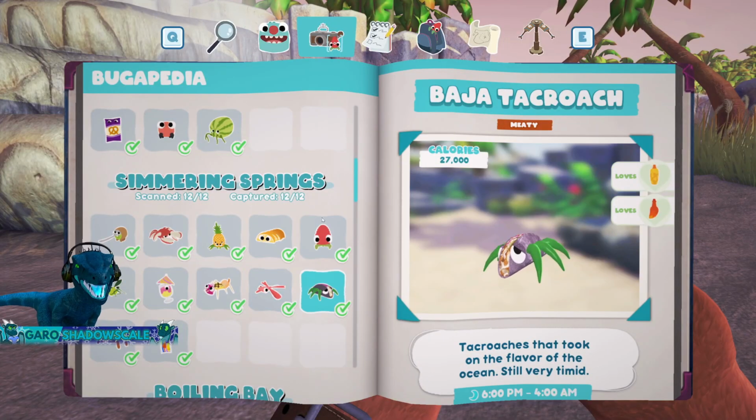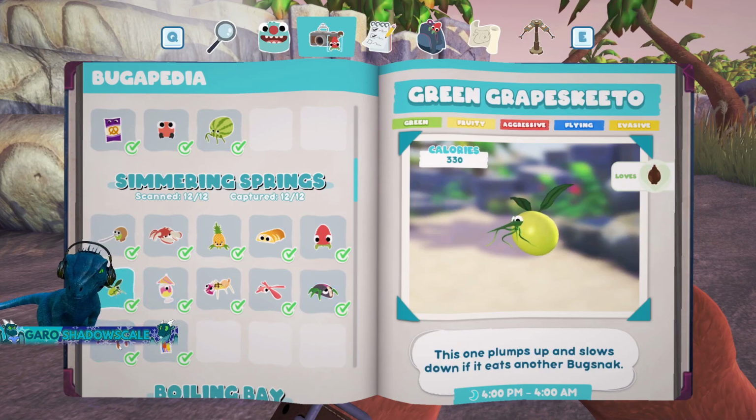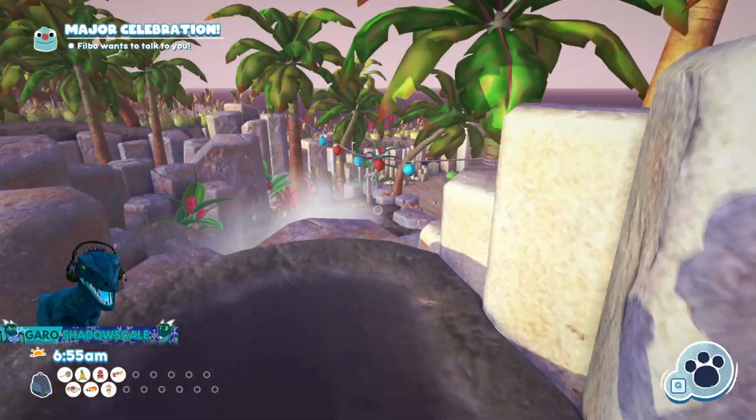Next is Baja Tacos. We're gonna put that off because that needs to be done at night. We'll show that along with the Grape Skeeto in a moment. Next is Waff Stackerack. I'll show you how to capture the Waff Stackerack. It's really simple, though you will probably need the trip shot in order to do it.